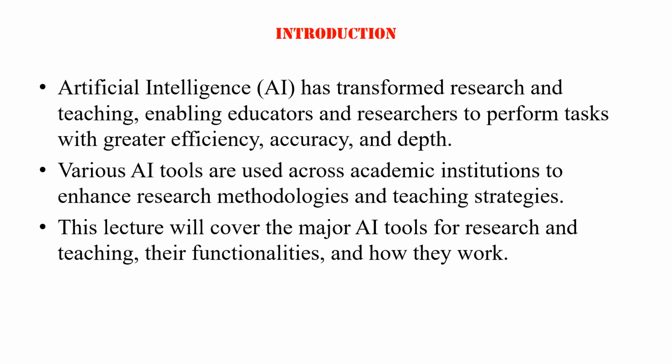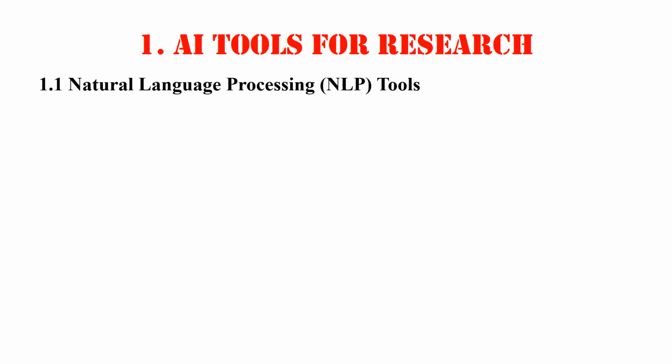Look at their functionalities and how they work, and then we shall cover one by one, or a few that we can cover because of the time. Then the rest you can handle as well. So one of the AI tools is natural language processing tools. These are the ones that help you even to translate texts and contents from one language to another.